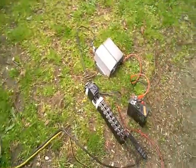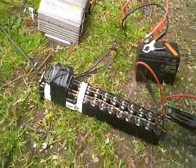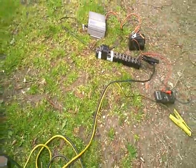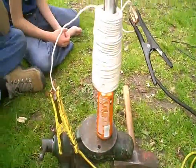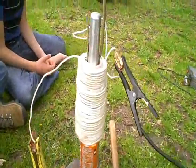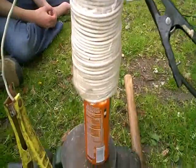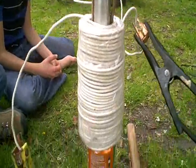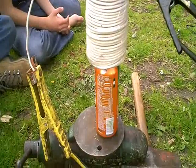What we have is a 12 volt battery powering an inverter that's charging up this bank of capacitors, and from the bank of capacitors we're going to discharge them into this coil of wire here. It's got a steel bar on top, and what's going to happen as soon as I switch the power into that coil is it's going to throw the steel bar straight down on that can of soda, and we're going to find out what happens.